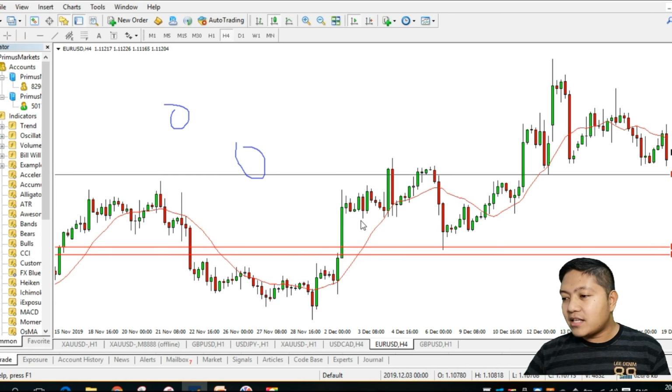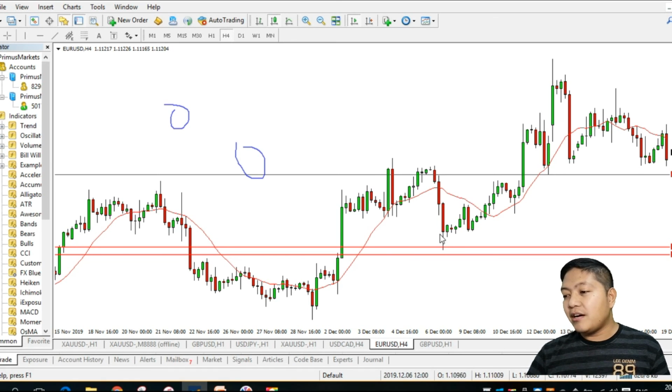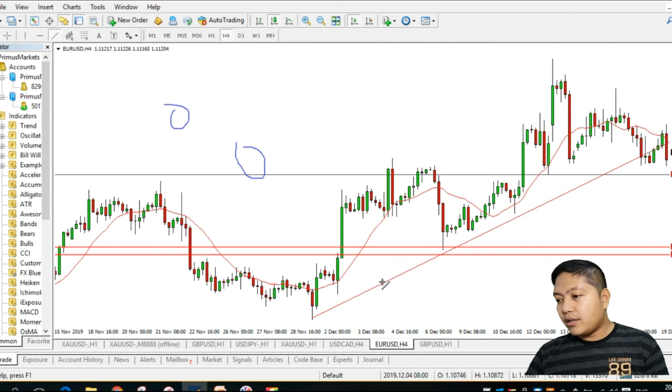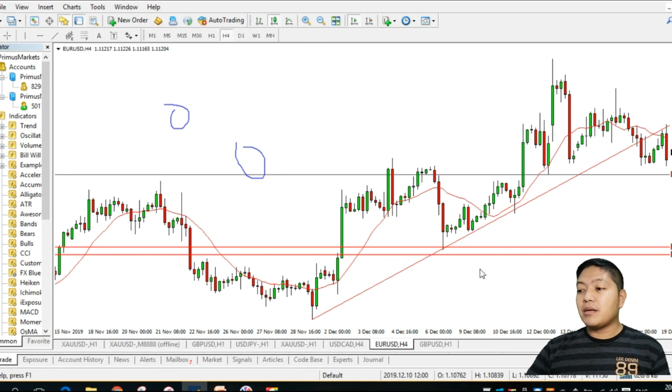The moment the market keeps going up further and hits your TP, that's the end of the story, you get your profit. And then if the market comes back again and there's another bullish pin bar, this is a confirmation that there's another high possibility. From here you can see there's another pin bar, and the market has the possibility of another bullish move, about 100 pips, 107 pips higher.